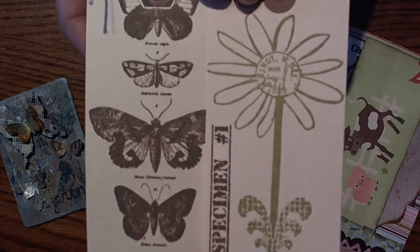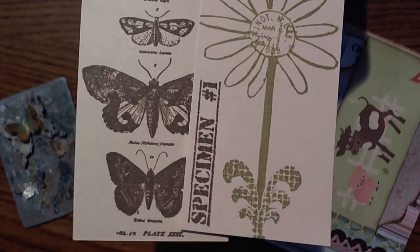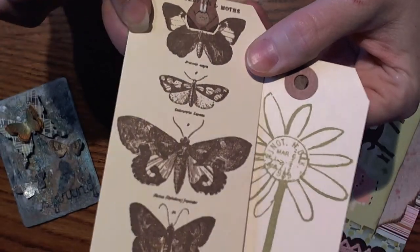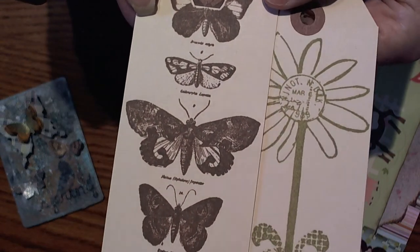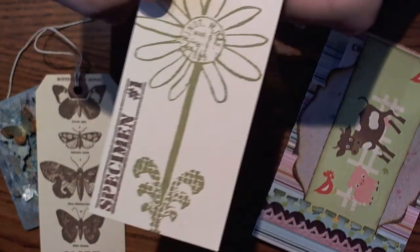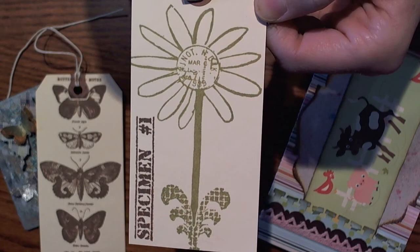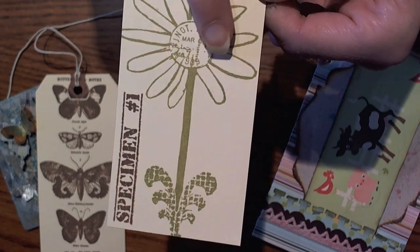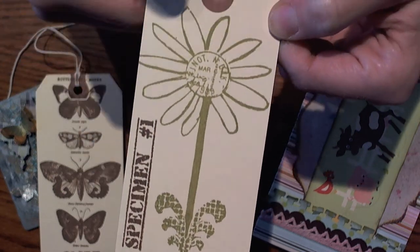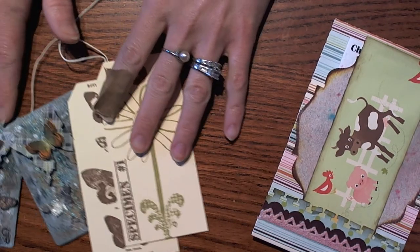I was in the image stamp swap with Kelly Stickles, and this month the theme was spring also. So I used the larger set of the Tim Holtz butterfly stamps and stamped it out. I just love these images. I think it turned out super neat. And then I used the Wendy Vecchi stamp set with the little daisy, which I love, and I stamped it in VersaFine green. And then I used the little specimen stamp that comes with the stamp to stamp along the edge. So those were my 2 image swap.